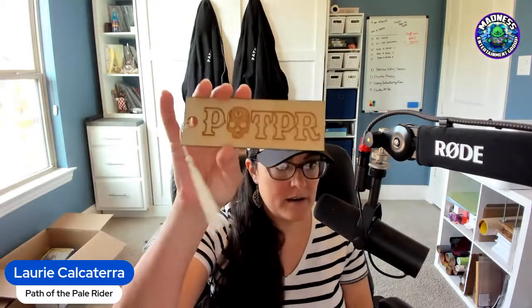I upgraded the bookmarks from, hey Chris. I upgraded the stretch goal bookmarks. I was going to do acrylic bookmarks, and I got the pieces, and they just were so cheap, and I didn't like them. I didn't like the way they were going to turn out, so I shipped all the stuff back, and I upgraded to wooden bookmarks.